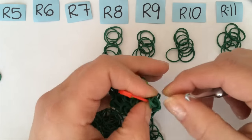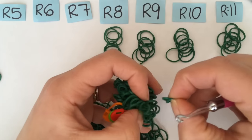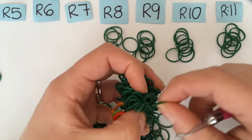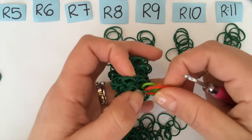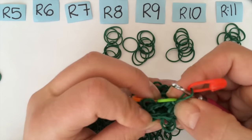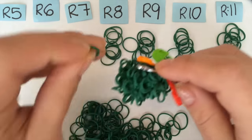So this is a good way to show you to unravel if you did. You just can pull the little wrapped bands. Your bands might go flying, so this is a good way to show you. So I'm just gonna pull at the little wrapped bands and I skipped a stitch, so I'm gonna have to figure out why. So there's my little stitch that was hiding. So I'm going to start again.